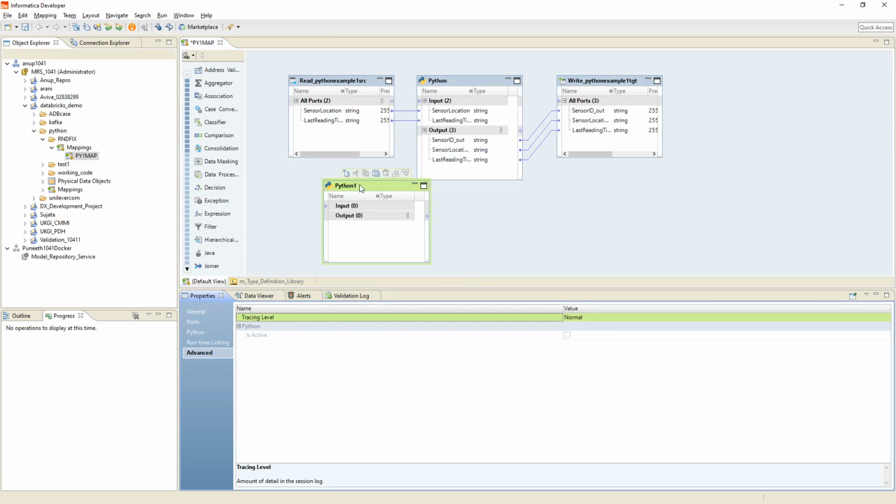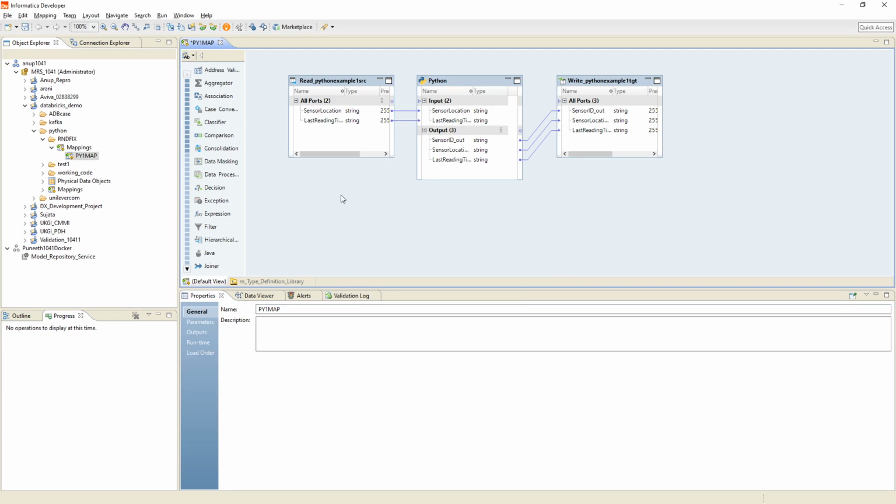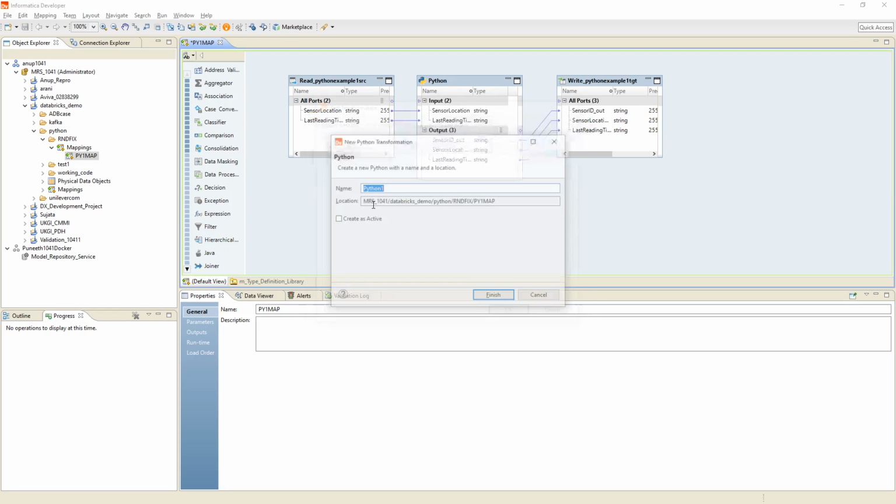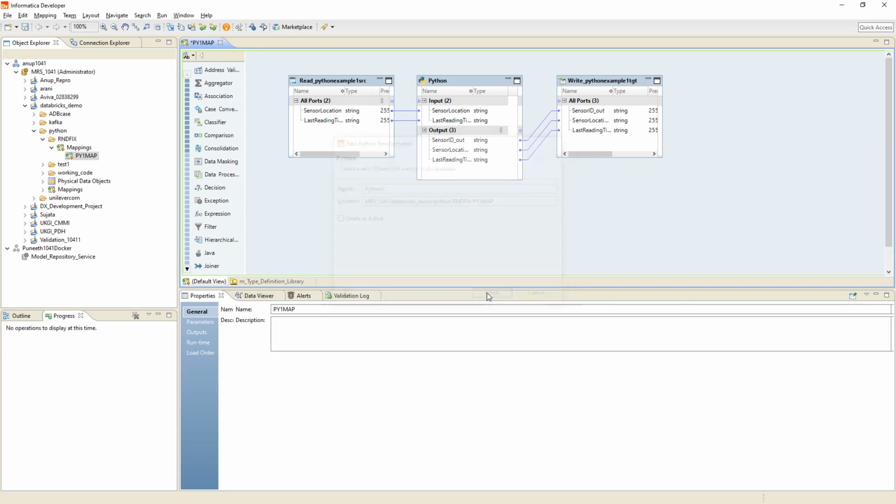During the time of creation itself, you have to specify whether you want to create it as passive or active. If you want to see that, let's delete this and again create a new Python transformation. Yeah, you can see it here. There is an option to create an active. When you select create an active, then the transformation will become active, or else it will always be a passive. So for my use case, let me create a passive transformation. Yeah, so we have created it.